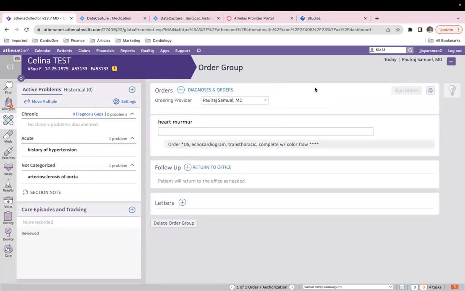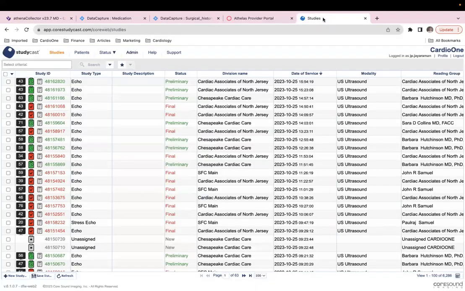So if Selena walks into the clinic to get her echo done, then once the reading is done, it will populate back onto this PACS application. So this is the PACS application. This is how the work list is built. Obviously, right now, Selena test patient will not show up because she's not going to walk into the clinic and get the images done. So once the images are done and read in the machine, it automatically integrates with the application. And this is where the tech does all the work.